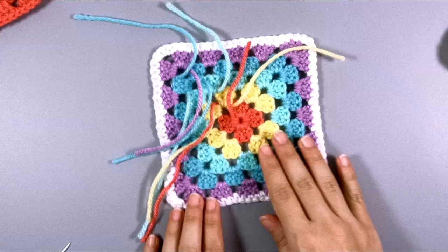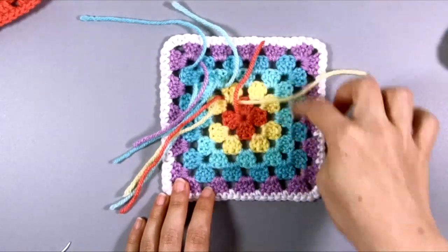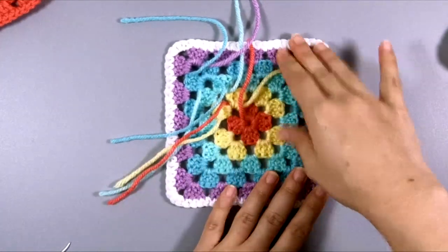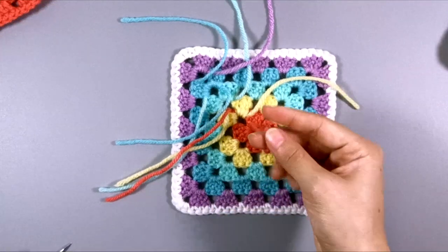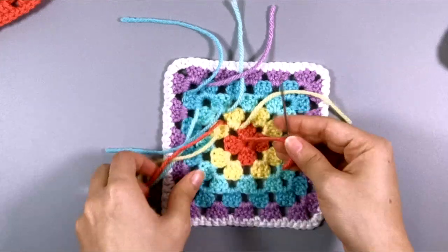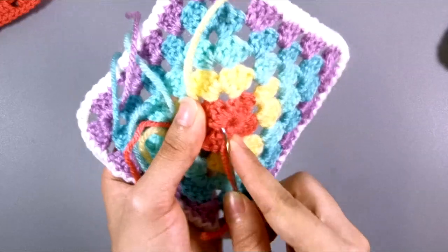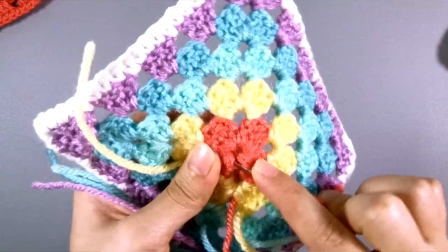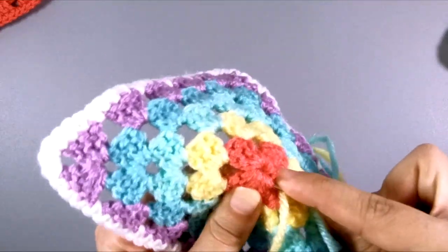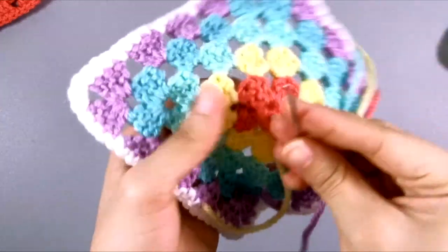So what we're going to do is weave in each tail into the color section that it matches so that it won't peek through. So I'm going to start with this pink tail. I'm going to thread it into my yarn needle. And for the one in the very center, I like to follow the little chain stitch ring that goes through the middle of all these stitches. I find that a good place to bury the tail and keep it secure.